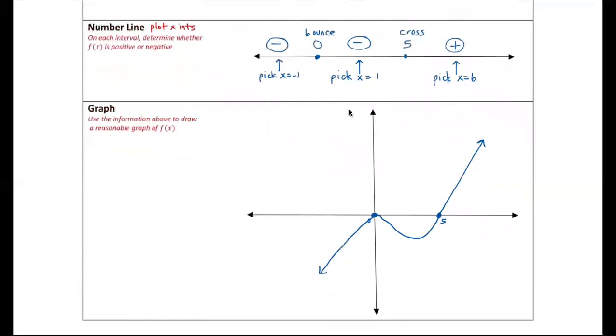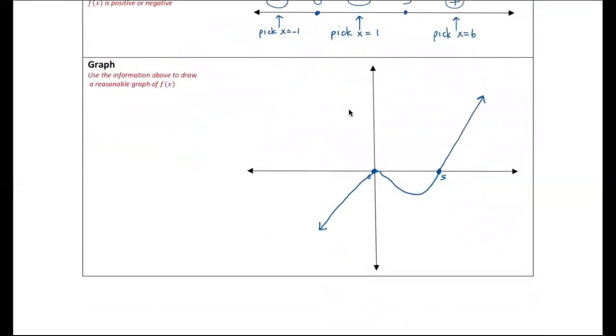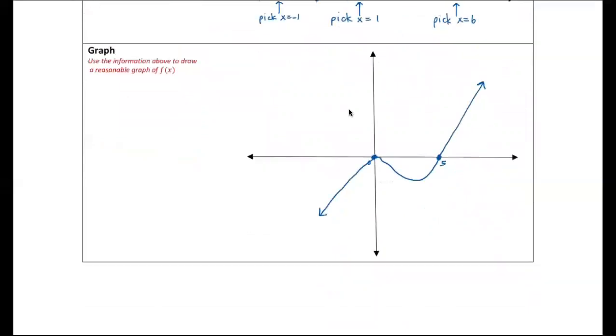Now, students always ask me, how do I know how far down to draw this bump? Or how do I know if I'm doing that in the right spot? That's a question that calculus is going to help us answer. So I'll try to make some more videos for polynomials when we have a little bit of calculus so that you can go through and see if those are going to work. But we still are able to get a pretty good graph of just the general shape without knowing any calculus at all.